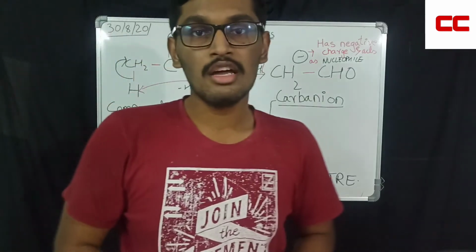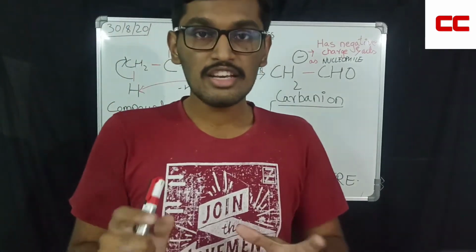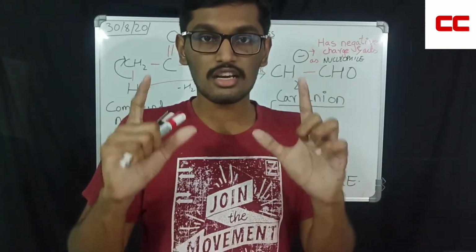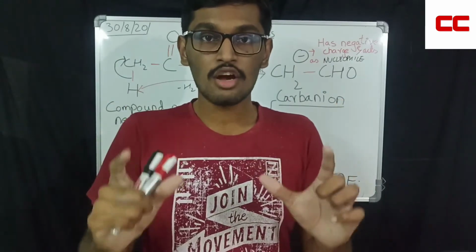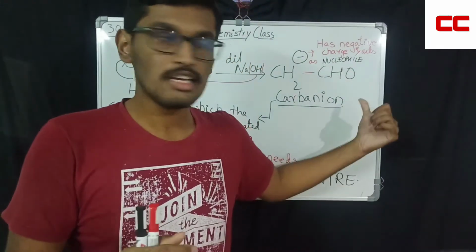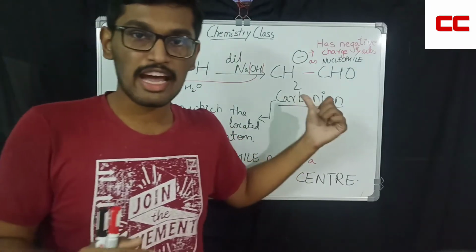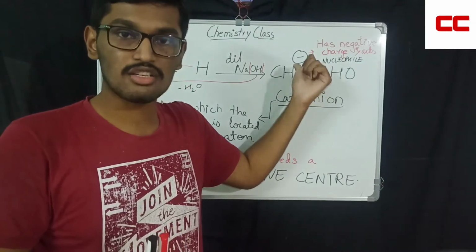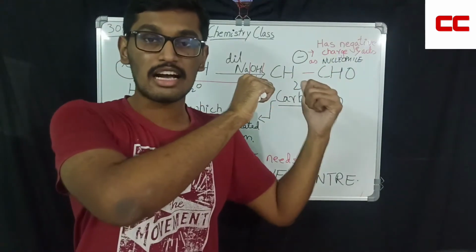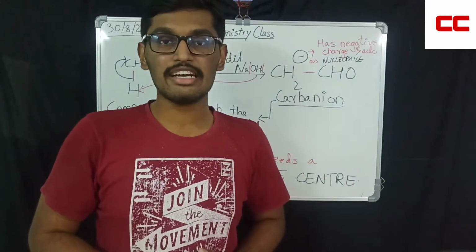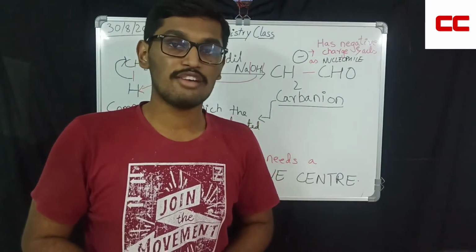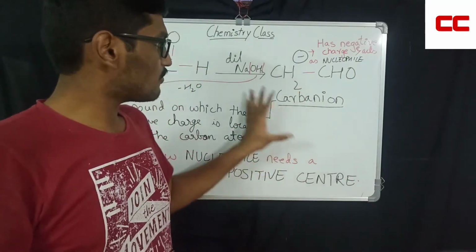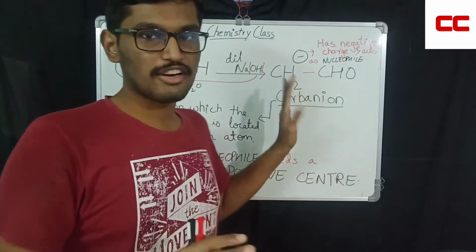What is a carbanion? Carbanion is a compound which has a negative charge on the carbon. You have to remember that. So here if you see, this particular compound has negative charge on the carbon atom. Here this is the negative charge. That is the reason why we call this a carbanion. Anion is negative, cation is positive, as you have studied in your lower classes and in your 11th and 12th standards. So that is the basic thing about the first reaction.